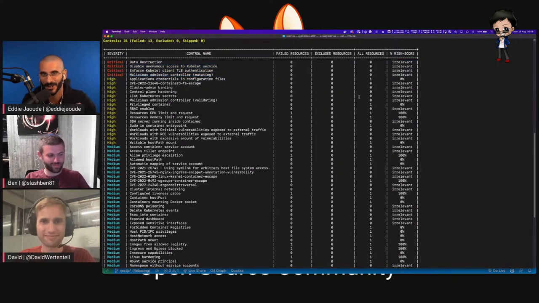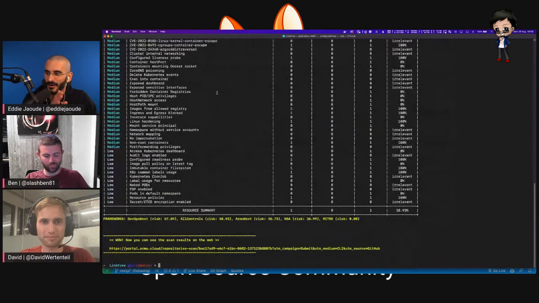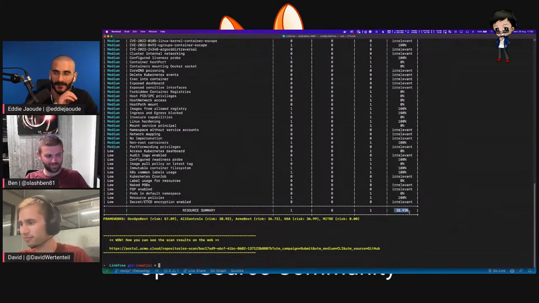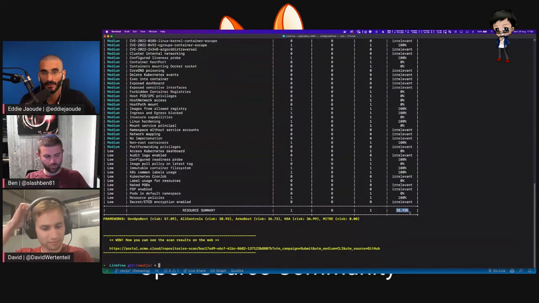Okay, perfect. So we've got nothing critical, but we've got quite a few highs, so we do need those fixed. And then you can run this in a GitHub action, but also specify when the action should fail, at what percentage. So for now, if I was to add this to a GitHub action, I would set this to maybe this percentage. And then if it got any worse, it would fail. So I would know it wouldn't get any worse than what it is now, which I think is really important.